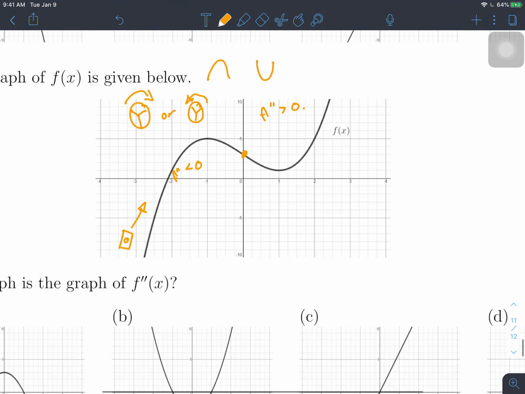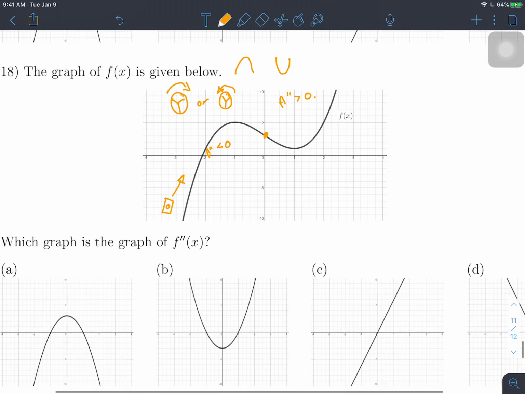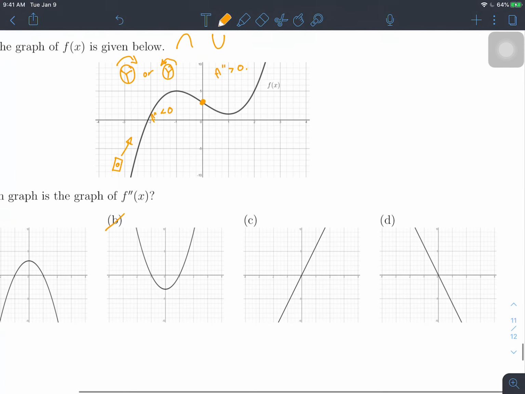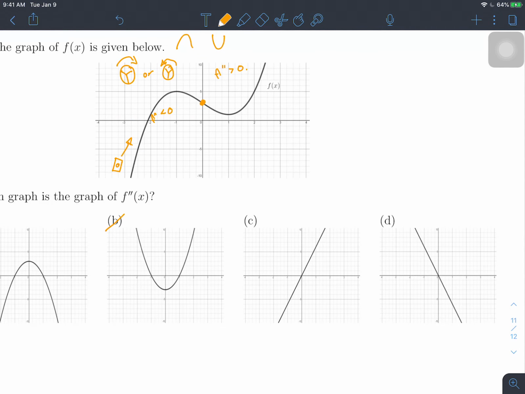So we should have a graph of a function which is initially less than 0, and then later larger than 0. So B and A are right out because, well, they go from being negative to negative, or from being positive to positive, but we only have one inflection point. So we should choose C or D, and we should choose the one which corresponds properly to the concavity. It should be less than 0 initially, and then as we move to the right, we should go through the x-axis and then be larger than 0. That's corresponding to C.